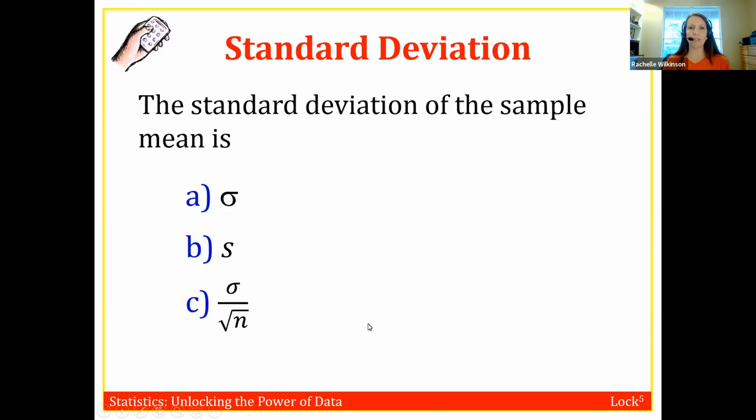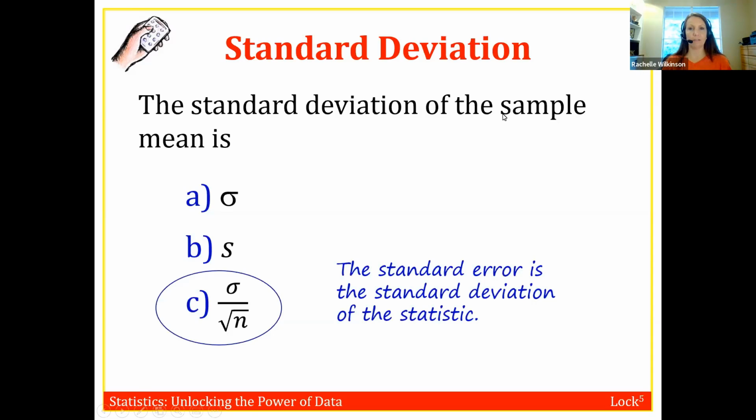And finally, the last one, if we talk about the standard deviation of the sample mean, which one is going to be the standard deviation of the sample mean? All right, good. We got really, really close to 100% on this one. So the correct answer is C. C is going to be the standard deviation of the sample mean. Okay, so they do sound super close to each other. Standard deviation of the sample, standard deviation of the sample mean, even standard deviation of the population. So it's really important that you know what we're talking about and realize that they are distinctly different from each other.